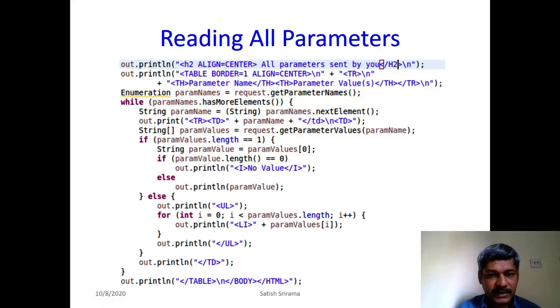What if it has come several times? So now I have an array. For example, in our example, OS is both Windows and Linux. So if its length is not equal to 1, what I will be doing is creating an unordered list, and for each and every list item, I am just adding this parameter values[i], using a for loop. This is plain simple Java.